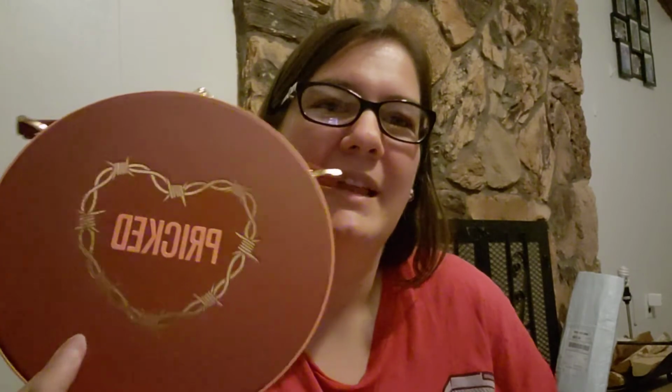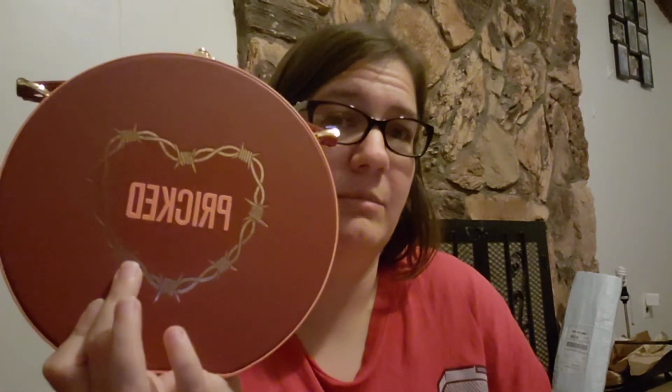So this one does have the potential of moving up on the list eventually, just because this is a new palette, which is why it's in the middle of the pack right now, because it's new. Sorry, I keep adjusting because my foot's fallen asleep. So yeah, this one has potential to move up the list, but right now it is in the middle of the pack at number 11, because Androgyny was number 10. I think I said Androgyny was number 11, but Androgyny was number 10, and this is number 11.